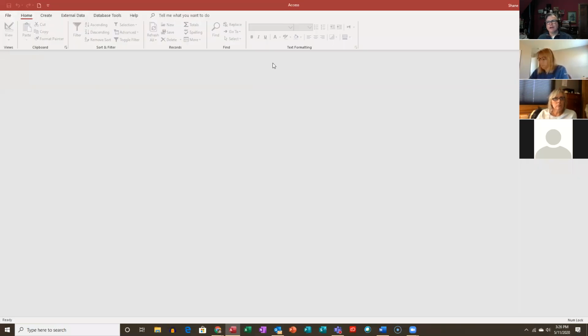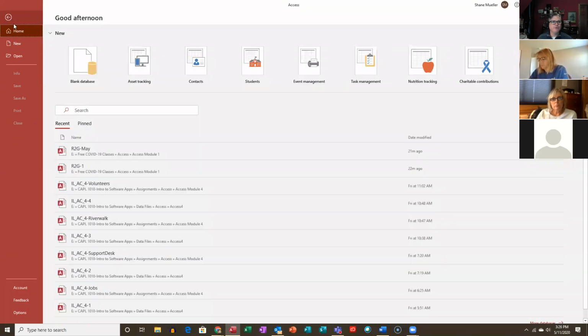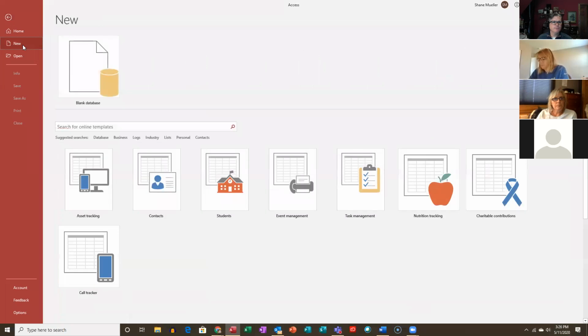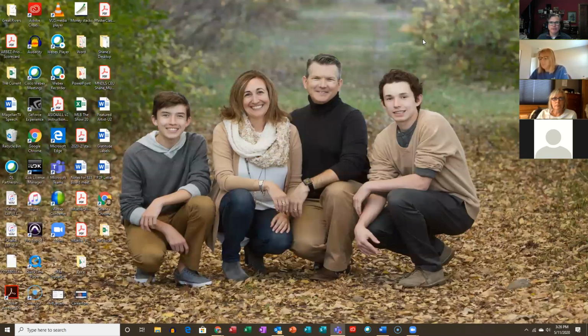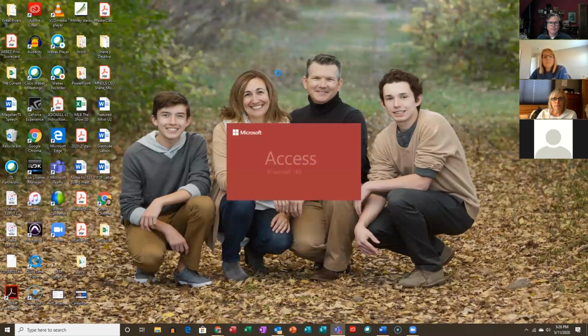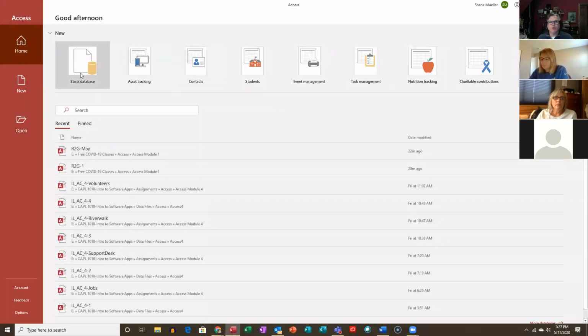And then so I've got no database open. And so you can do it this way. You can do File, New Database, and we're gonna create a blank database, or you can start from shutting down completely. And then when you shut down completely, I'm going to open up this one, or otherwise you can say new database right here as well, a blank database, because we're going to create our first blank database.